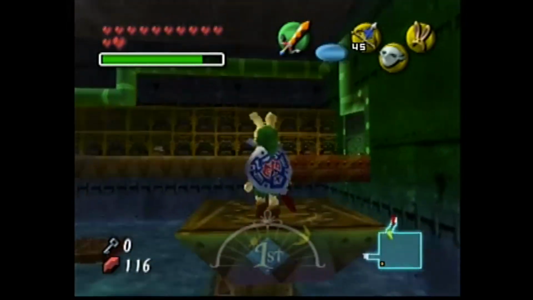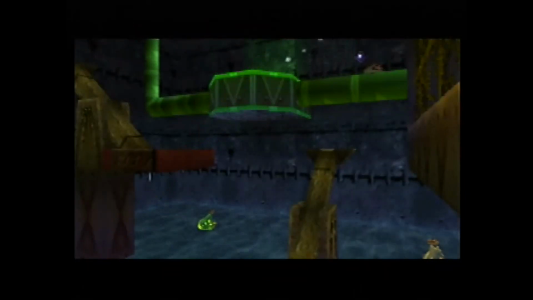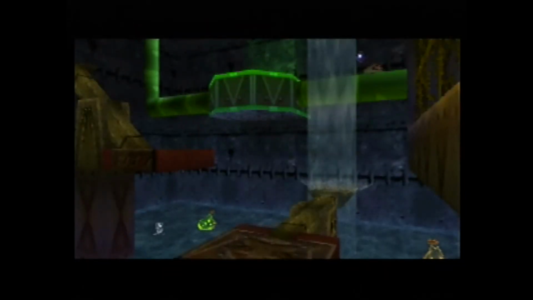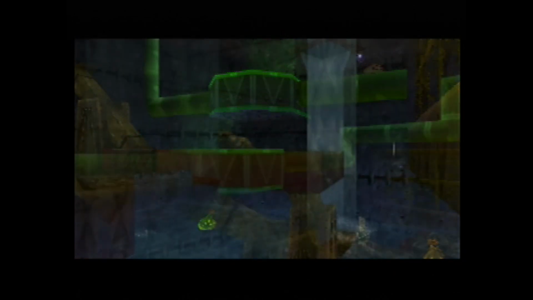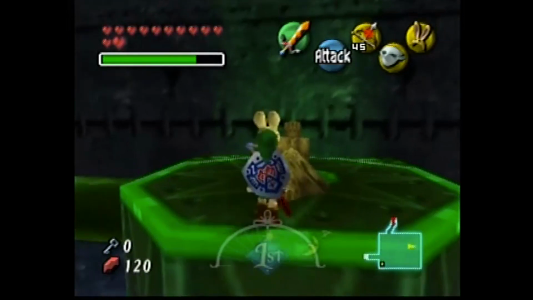The next room has these seesaw type platforms, and the use of fire and ice arrows for this puzzle is really wonderful. Water will flow from the ceiling, pushing down a side of the platforms, so you need to be strategic with freezing and thawing out the water flow to create your path up to the next valve.